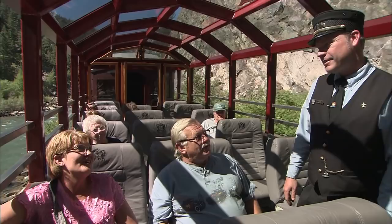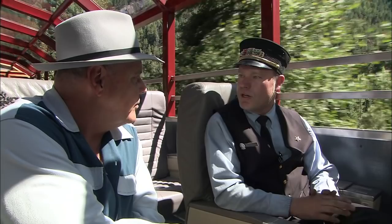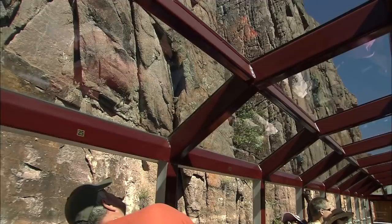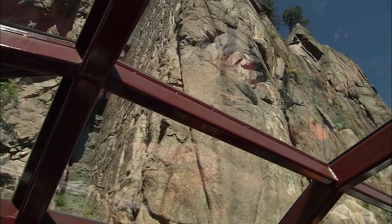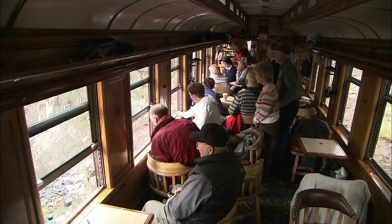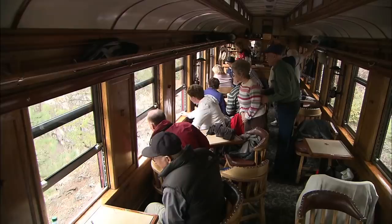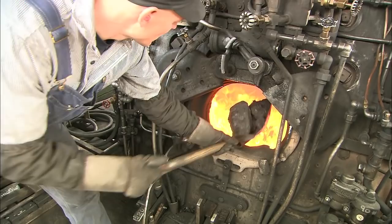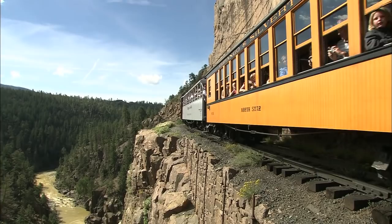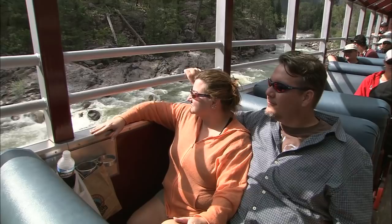Chief Conductor Rich Millard showcases the latest first-class car — the Night Sky, the railroad's newest car, a sister to the Silver Vista operated back in the 1940s and 50s. It features a beautiful glass roof unique to the narrow gauge railroad, letting you see all the soaring cliffs from a very unique perspective. Some people call this a time machine, and it couldn't be more apt — riding in coaches built as early as 1878, pulled by authentic coal-fired steam locomotives hand-shoveled just as they were when they rolled off the factory floor, in this spectacular, inaccessible wilderness. It could absolutely be 1882 all over again.